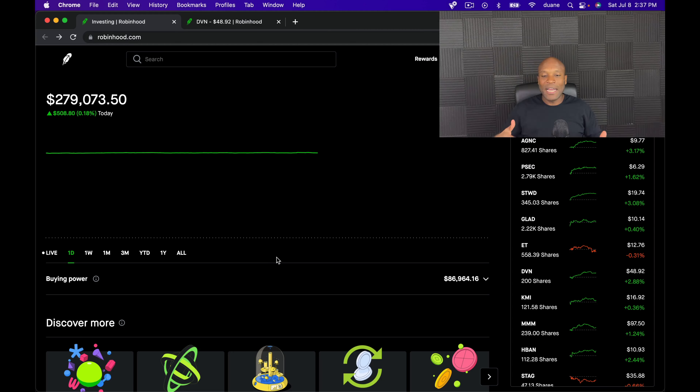When we get little wins in life we don't really celebrate them because they seem small, but being able to make $400 in one day using margin investing in the stock market is a huge win. Of course it would be better if it was $4,000 or $40,000 — we're probably never fully satisfied — but in this video I want to show you how I used margin investing to get a profit.